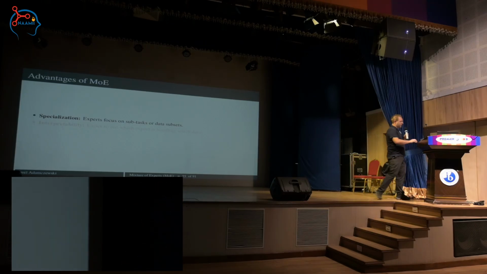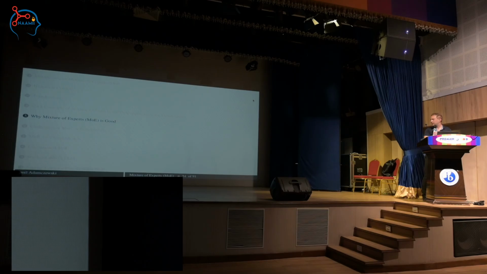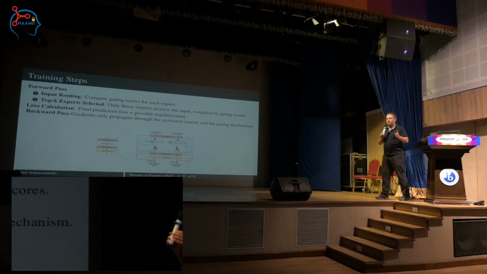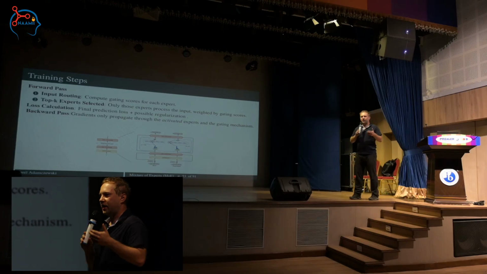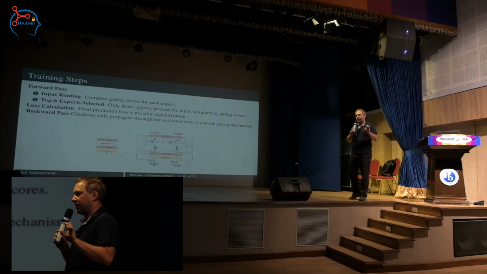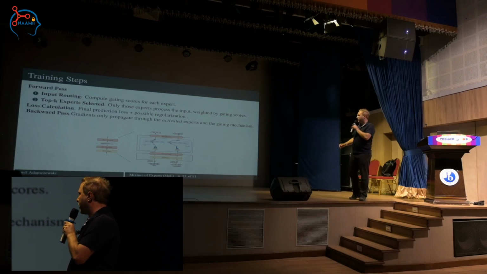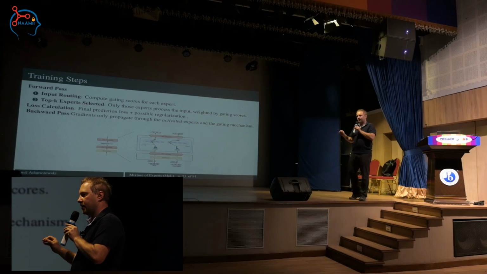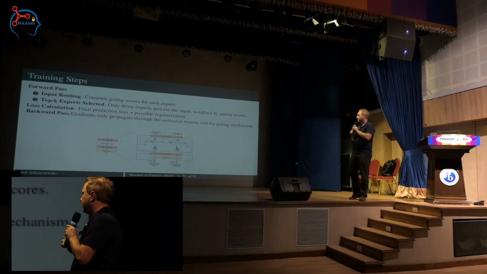Okay, so again, maybe I went too fast a bit. The backward pass, the backpropagation, only updates the expert layers, the selected expert layers. So we only compute the gradients with respect to the expert layers, and we only update them. The rest basically doesn't change. That is how the backpropagation is performed in the MOE.